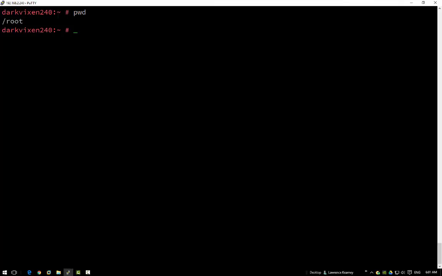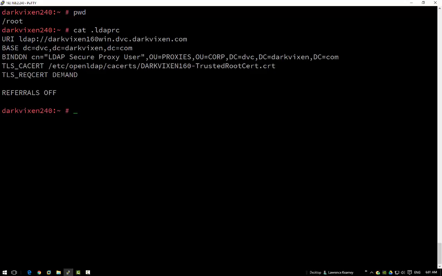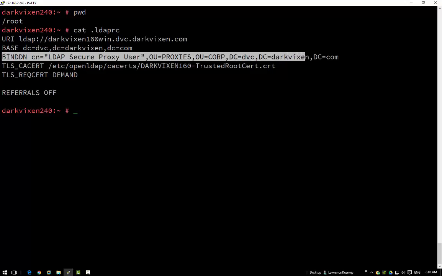So let's have a look at that file first, noticing that we are in our user's home directory. And you'll notice that the defaults are the same in this file, except for the fact that I can specify the bind DN, which will shave quite a bit off of our command line.